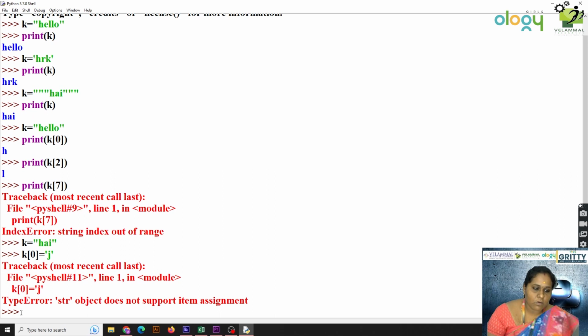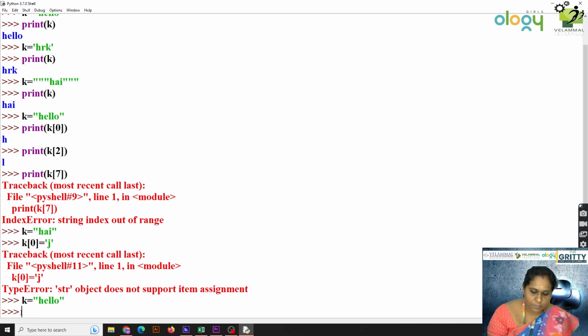Now we'll go on with slicing. The slicing operator is nothing but extracting a piece of substring from the main string. This is done with the help of a colon. Let us go with the example. k is equal to hello.